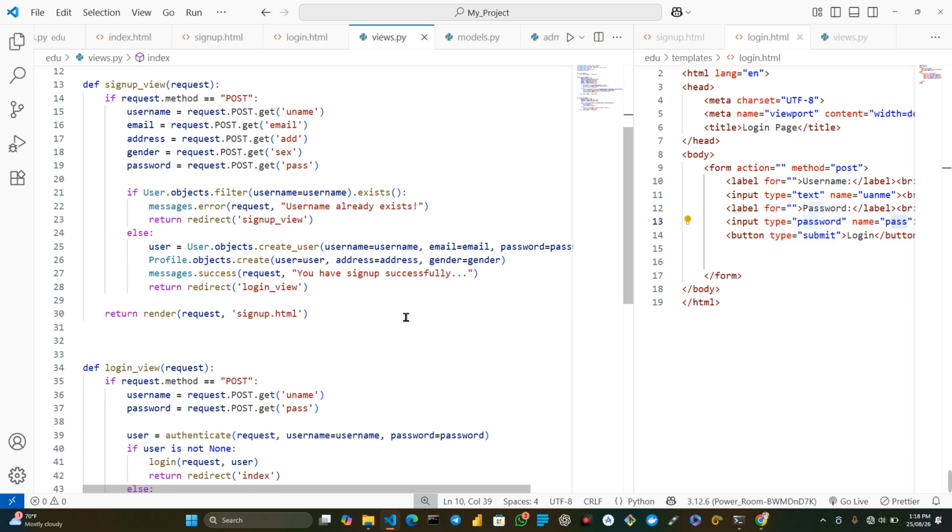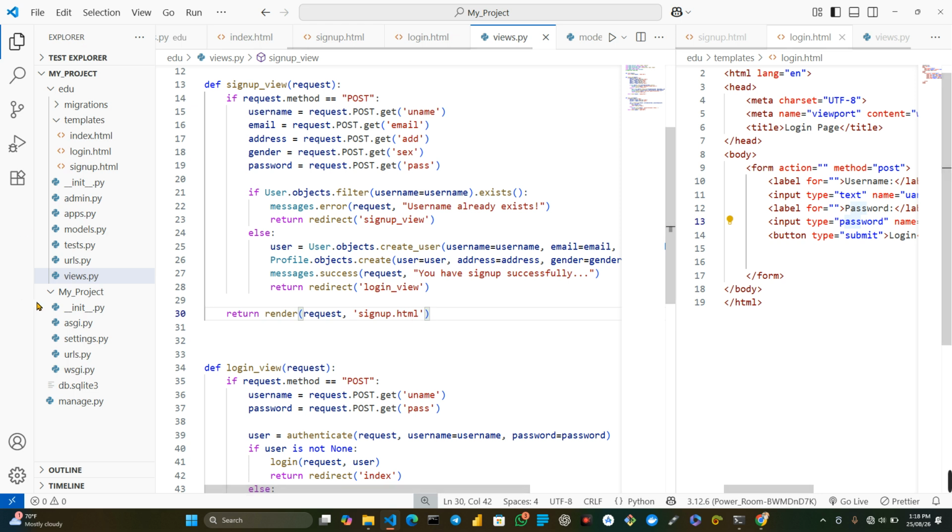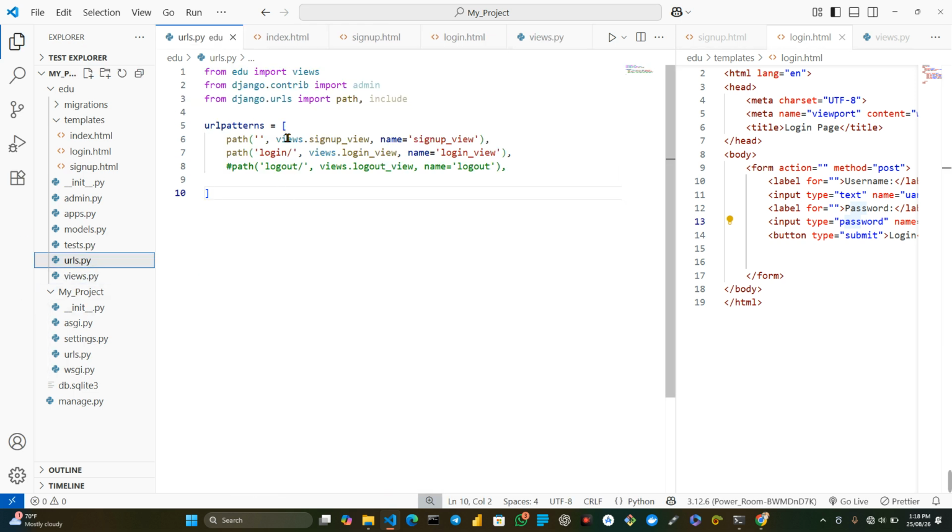Good. So now we can redirect. Let's go and check our URL. We don't have index in our URL, so let me comment this out and call this index. I'll call this index, then here I'll call this index as well, and here too.